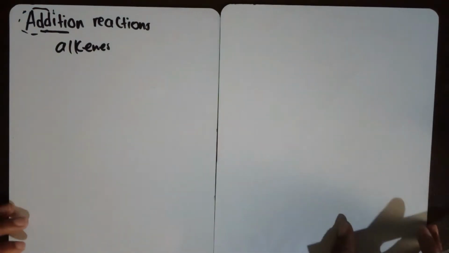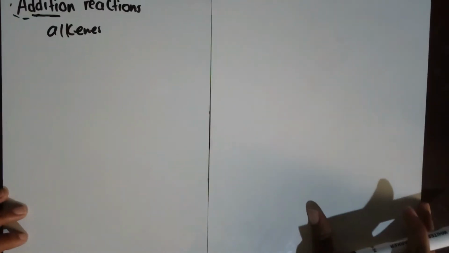When you add these atoms to this molecule, that double bond will break open, and the new atoms will be added to the carbon atoms on either side of the double bond or triple bond. That's a lot of English, but now let us actually try to see what I'm saying.